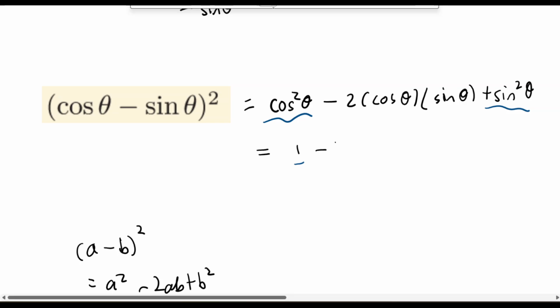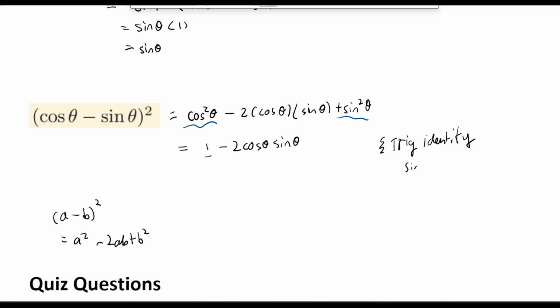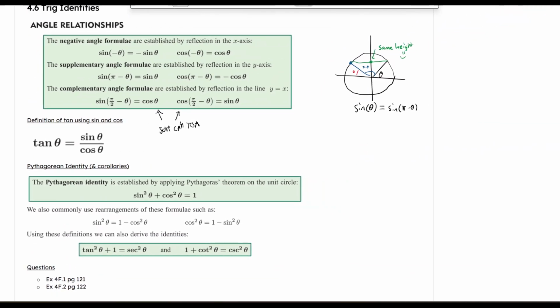And then we're just going to be taking 2 cos of theta, sine of theta. And usually if this was a show that question, I'd be saying something like trig identity. But if it was a proof or a show that, I'd be saying sine squared theta plus cos squared theta equals 1 as an explanation for that step. By the way, we will very soon learn another identity to simplify that one down. And this is by far not all the trig identities.